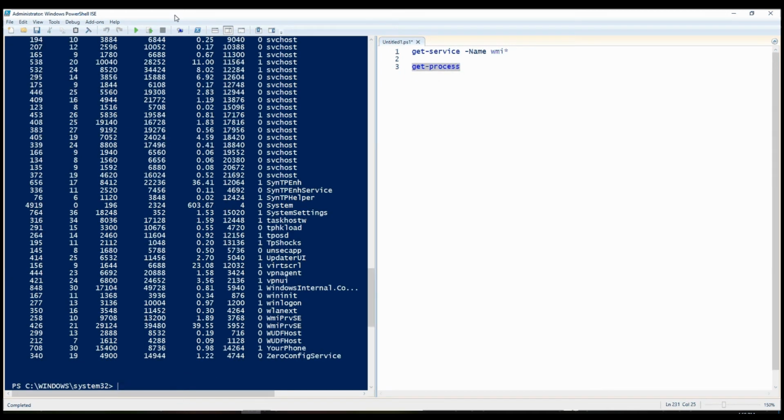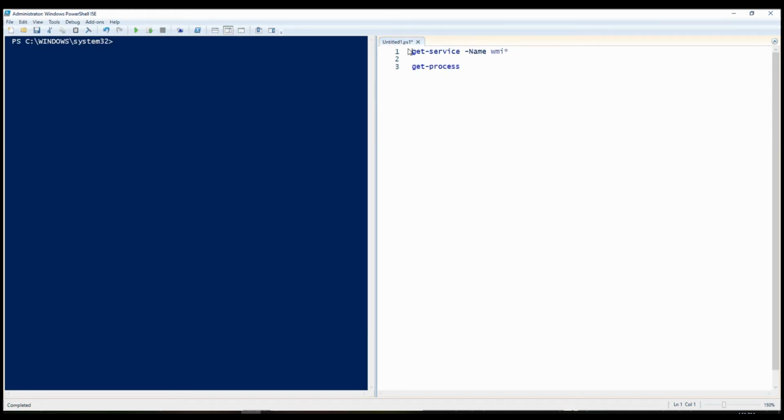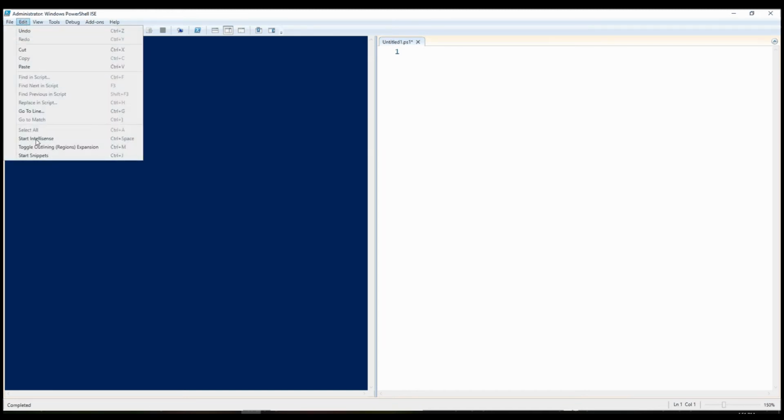Before we move on to the scripts further, I would like to introduce you to an extraordinary feature in PowerShell ISE, that is IntelliSense. What IntelliSense does for us is, when you're not sure what commandlet to use inside your PowerShell, or if you're unfamiliar with the syntax, it helps you figure out what commandlet you want to use and what parameters it has in the graphical user interface itself. To enable IntelliSense, you need to click on the Edit menu and click on Start IntelliSense, or press Control plus space bar on your keyboard.